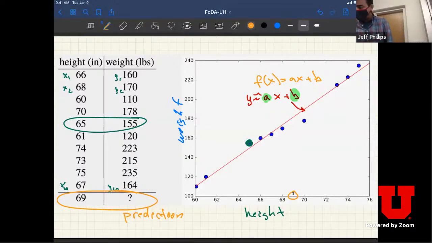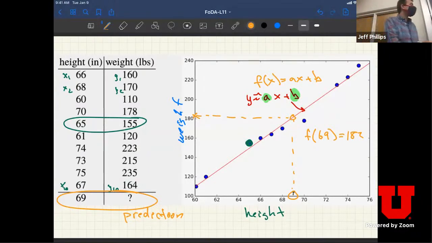Right, so I'm going to figure out where, if I put the value 69 into my function, that's going to correspond with a point right here, right? And so that's going to evaluate this function. So I say f of 69, and this is going to equal something, I probably have the exact value in my notes. It is going to be about 182 pounds, right? And that's going to mean it comes over here. So given this knowledge of the height of 69 inches, I'm going to use this model to predict someone weighs about 182 pounds, given this data.